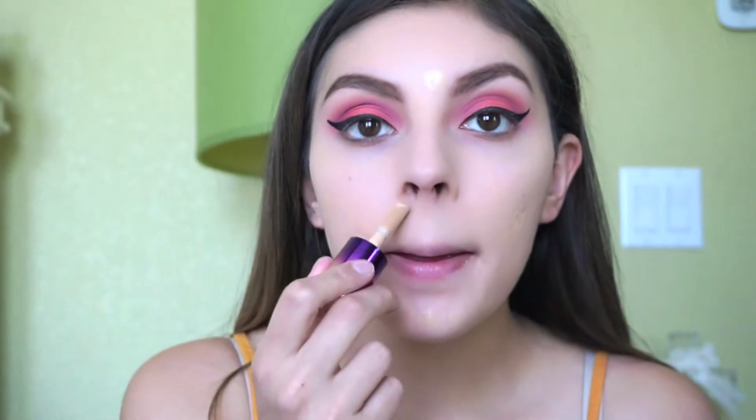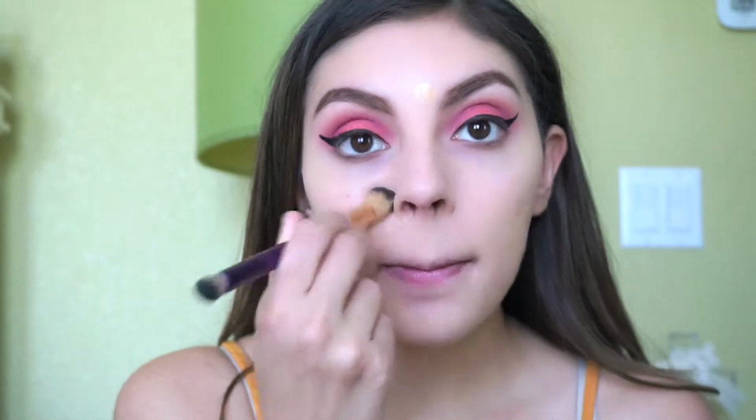Now to cover up my pimples in the crib, I'm just going to be taking my favorite concealer by Tarte and just putting it anywhere I have hyperpigmentation, acne, anything I want to cover. You know the drill. And I'm just going to also blend it out using my Tarte brush.